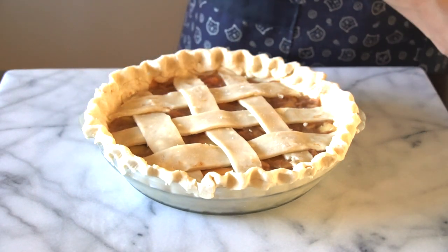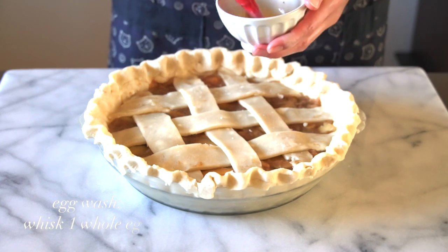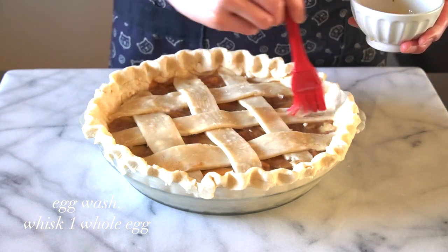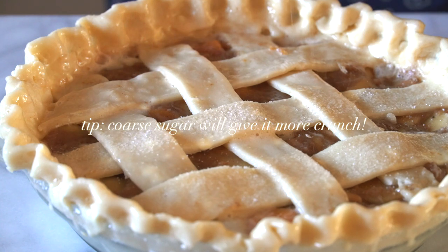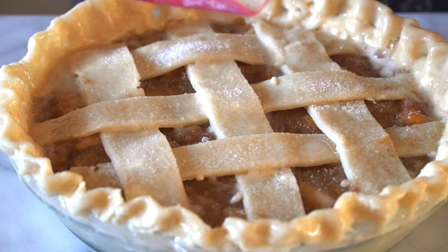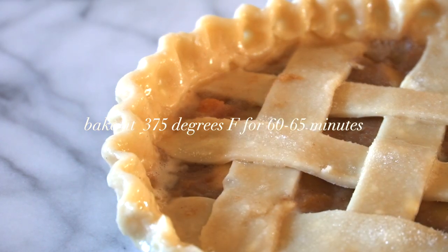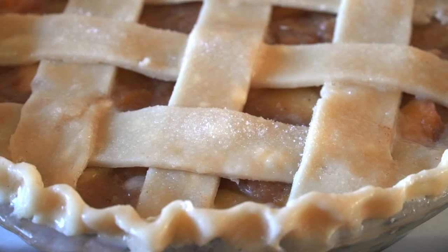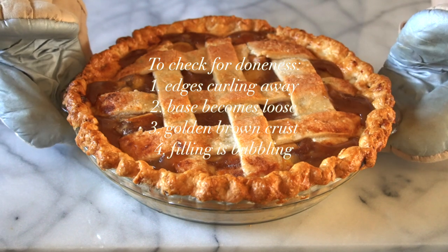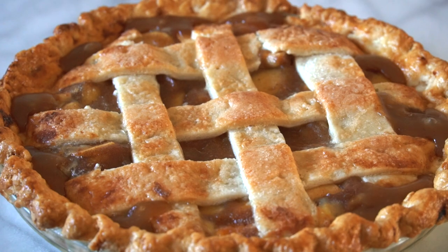Before we bake it in the oven, we have to do the egg wash. I just cracked a whole egg into a bowl, gave it a little whisk, and I'm brushing it directly onto the pie. This is going to give it a very nice bake and color when it comes out. At the very end, we can sprinkle it with some granulated sugar to give it that nice crunch — and yes, you can be very generous with this part because if you're not, then there's really no point in adding the sugar on top. We are going to bake it at 375 degrees Fahrenheit for about 60 to 65 minutes, but it also depends on your oven and the type of pie dish you are using, so make sure you keep an eye on it. To check for doneness, look for curling of the edges — the base will become loose a little bit and it's going to turn a beautiful golden brown color. You'll also notice that the filling is bubbling.